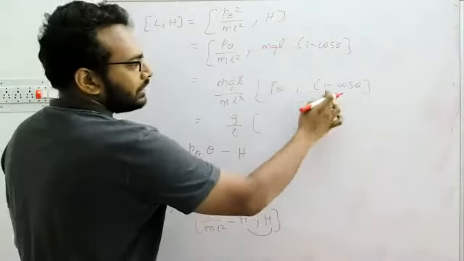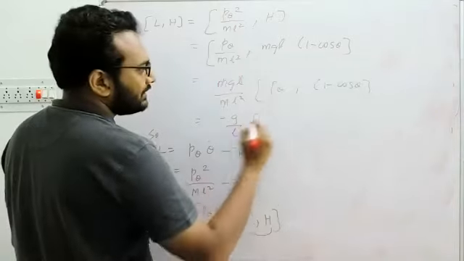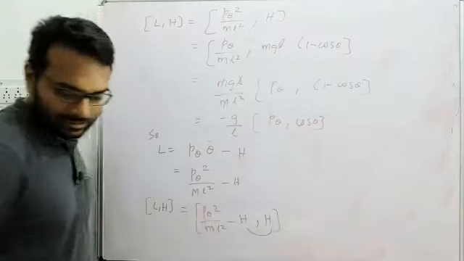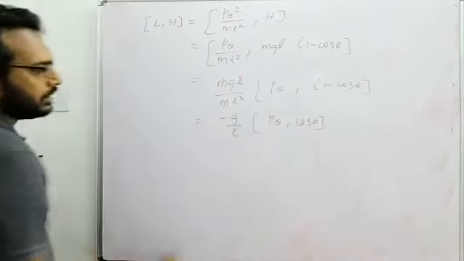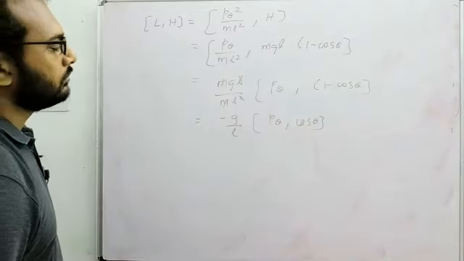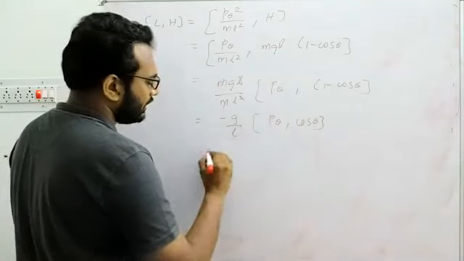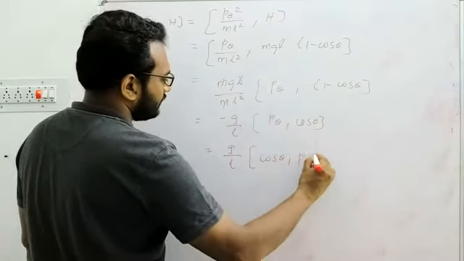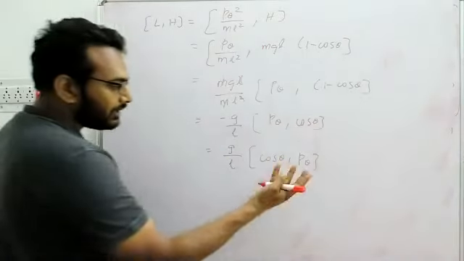So this p theta with 1 is 0. With any constant, the Poisson bracket is 0. So it is equal to minus g by l, p theta with cos theta. I pulled the minus sign outside. Or we can write it as g by l, cos theta with p theta. This is easier. We just interchange this and we get one side. Now, what's cos theta with p theta?